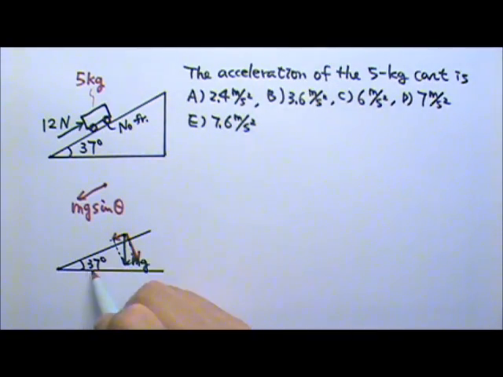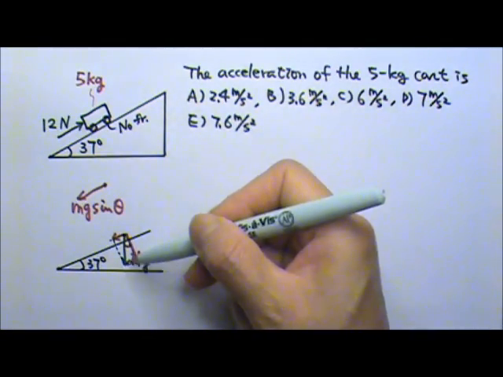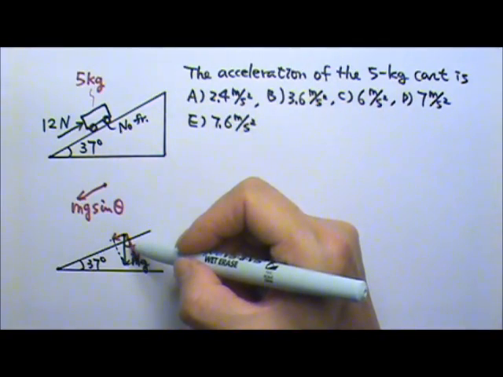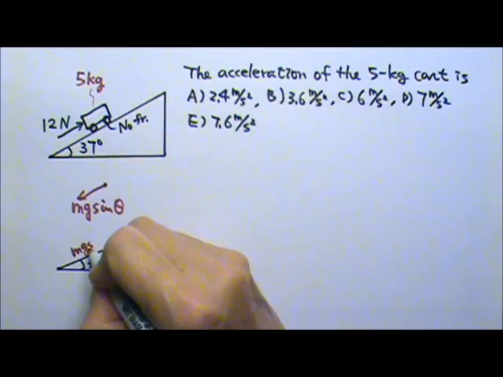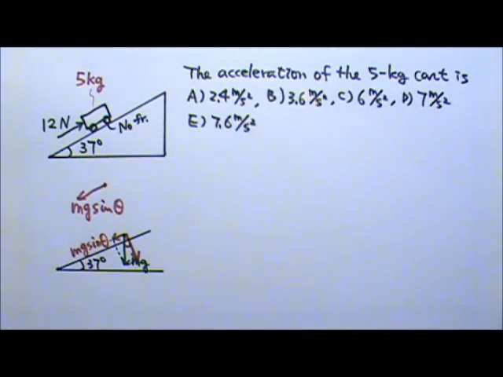So if I drew this carefully, then I can see that the angle here is 37 degrees. That means the component I want is the same as this side, opposite to the angle. If it's opposite to the angle, it is the sine component. And this downward slanted one is mg, so this one is the mg sin θ. Now if you are not sure that this angle is 37 degrees, what you can do is look at this right triangle here. If this is 90 degrees, that means this is 37 and this one must be 53. And since we have these two angles added together to be 90 degrees, that means if this one is 53, this one must be 90 minus 53, so this one is 37 degrees. But if you can draw it accurately, then you'll be able to spot that this is 37 degrees right away.